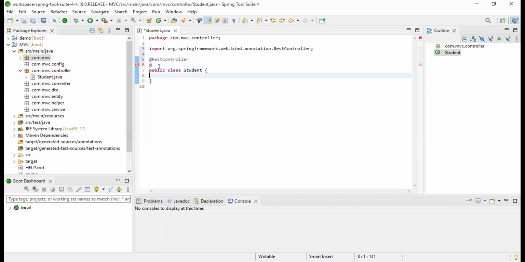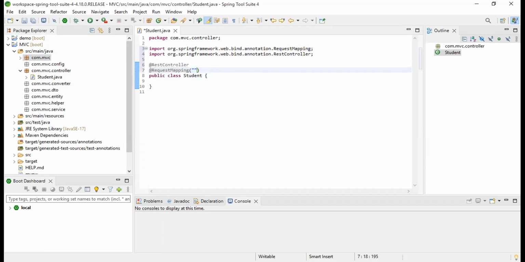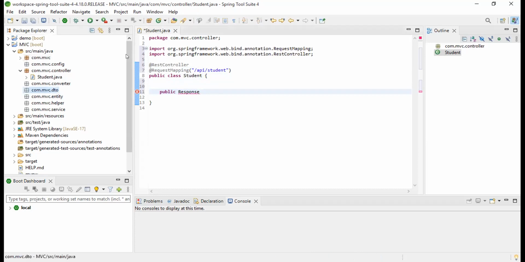Start from request mapping. In request mapping I will have /api/student. Let's make the first operation first of all. Before that, we have to create a response class.